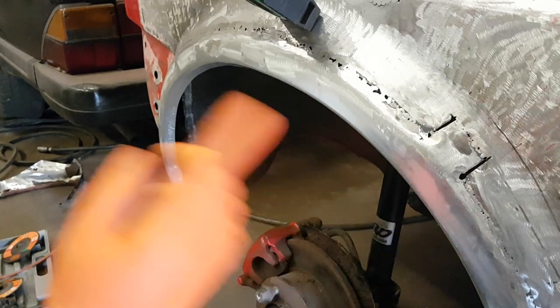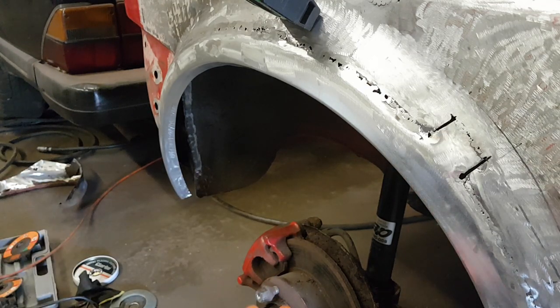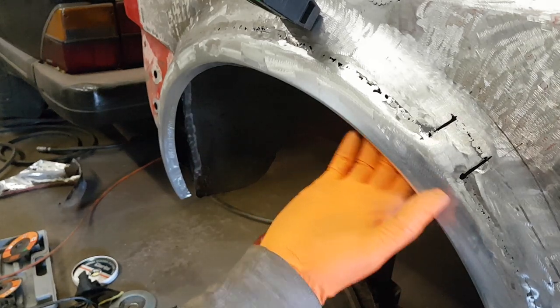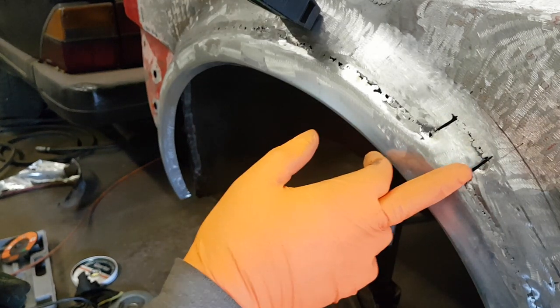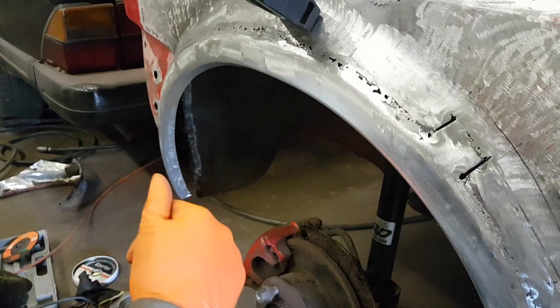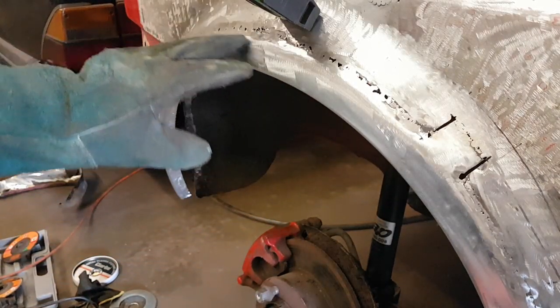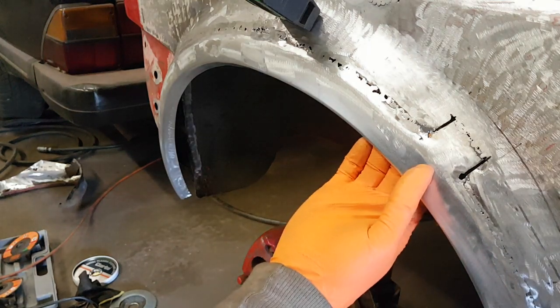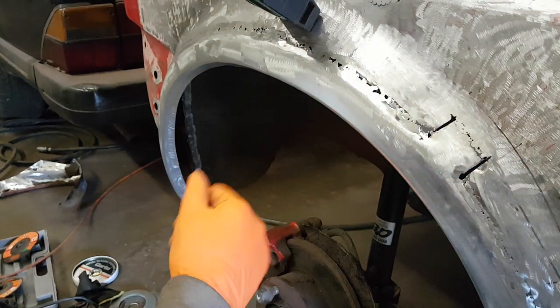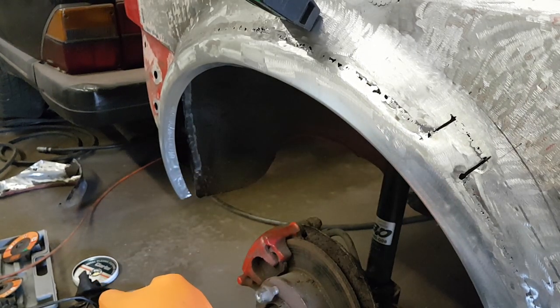As you've just seen, we've cut the inner arch out. Extremely rotten. I'll show you a little snippet of what's left in a second, but I've done it mainly so now I can get to the back side of this. So anywhere like here where there's a decent gap, I can stick a backer on there and weld it up nice and happy. But what I'm also going to do, once I've finished welding everything and ground it all back, is get in behind it with a hammer and dolly and smooth it out perfectly flat, so it will need as little filler as possible. Let's get cracking.